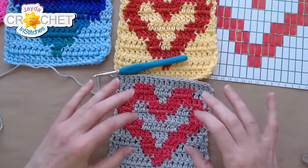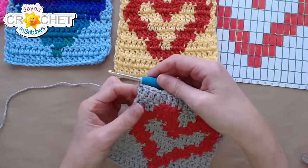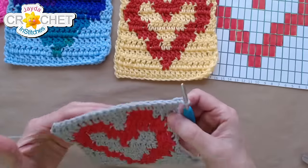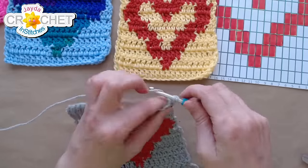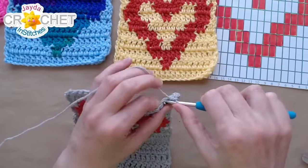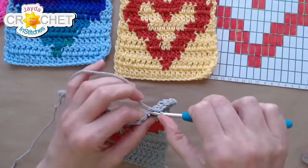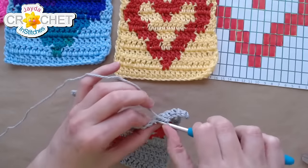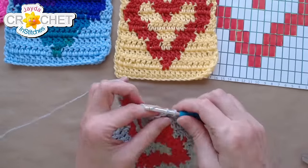I am just going to start with a base row of single crochet worked all the way around. So right from where I am, I'm going to chain one and turn. The chain one does not count as a stitch. I'm going to single crochet in every single stitch all the way back across what was row 11. So that'll be 20 single crochet across the top. We're going to start our little border with a row of single crochet all in silver, because why not? I like that idea.